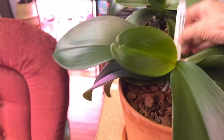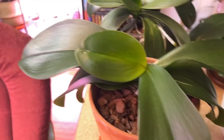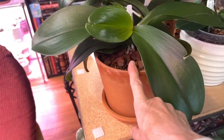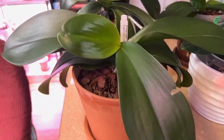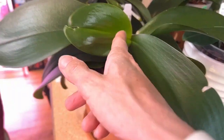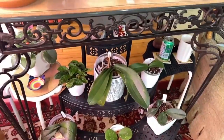This is the Phalaenopsis Icin Venus that I got from Brookside Orchids back in July of 22. And she was in a different clay pot until last month, April of 24. I repotted her. She had these roots coming down and coming in, and this leaf was starting. She used to also sit down here. I have since moved her up here just to make room for other things down in the bottom here.